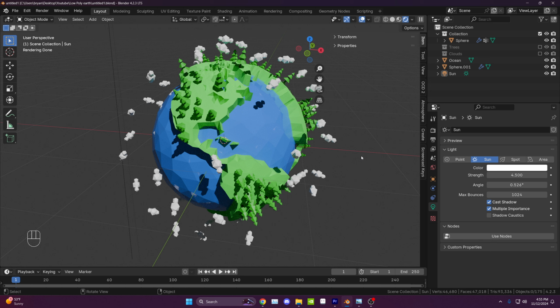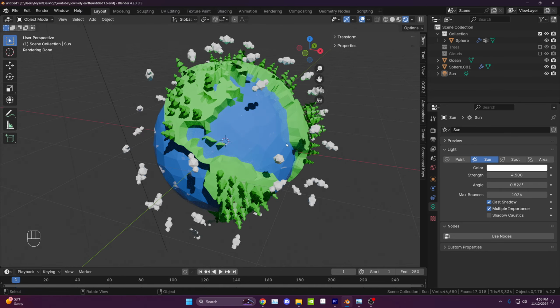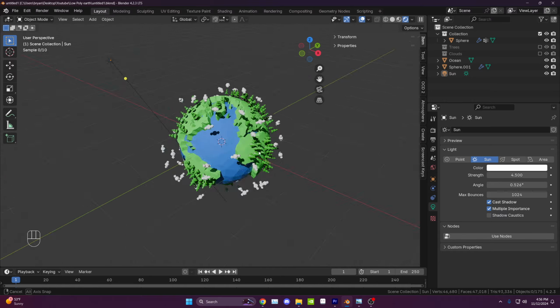I've already recorded this twice and realized that my encoding method was completely invalid and corrupted the file. So we're going to retry it and hopefully it works. But it's not going to be this exactly because I'm not going to sit here and just copy and paste numbers. But yeah, so this is the little low poly earth that we're going to be creating.